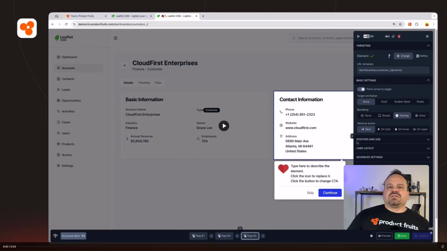Now, when we have dealt with the dynamic URLs, we have another challenge. The tour that worked perfectly during your demo breaks the moment developers push a tiny platform update. Why is it happening? Unfortunately, this is a small customer experience nightmare.